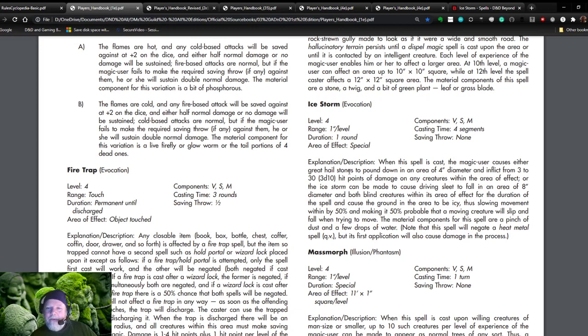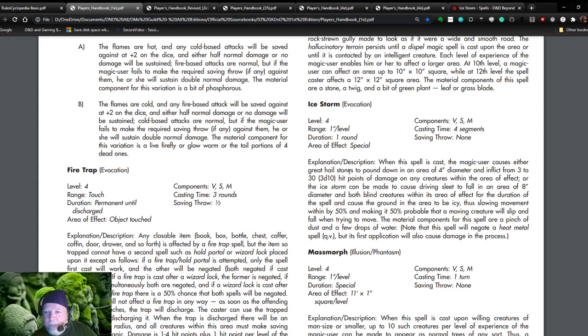Or it can be made to cause driving sleet to fall in an area of 80 feet diameter that blinds creatures for the duration of the spell, and causes the ground to be icy, slowing movement within by 50% and making it 50% probable that a moving creature will slip and fall when trying to move. And so the duration is 1 round.